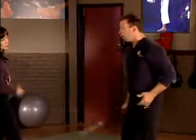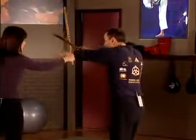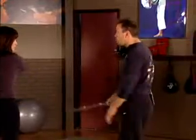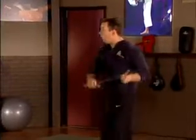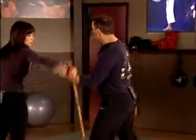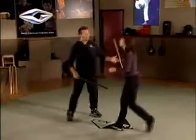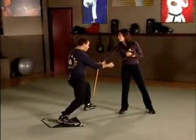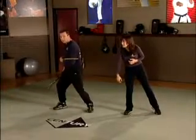Okay, so now when the four comes, I can go with the roof, I can swing it down, it's your choice. So when we go here, I hit, and then I take it out. Okay. Or an outside deflection. Or from the outside deflection, I hit, I engulf it, and I turn. Let me turn you back this way a little bit. Okay, one more time. Angle four. So when I go to four, I hit the hand before she has a chance to come after me. I just turn, and then I take the stick.